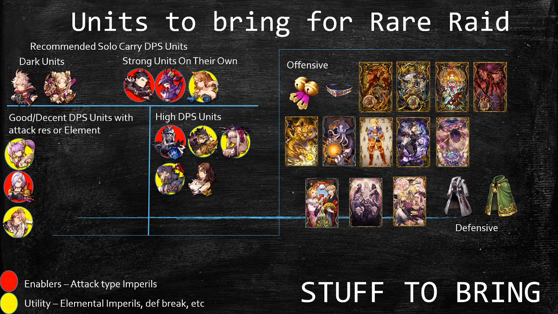So high DPS units in general, once again, we have Gilgamesh because he has his EX, as well as he has Kotetsu, so he's always going to deal damage to the boss. It'll be nice. Dwayne, Runestern, and Venera are all dark units, and they all have either defense downs or the dark element down, so they can also deal very significant damage to the boss.